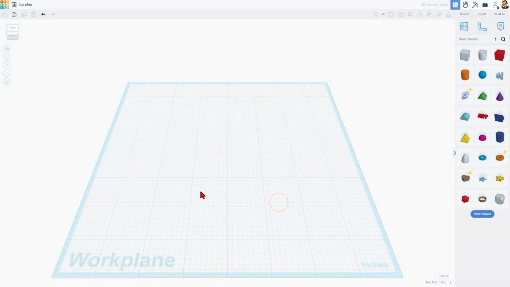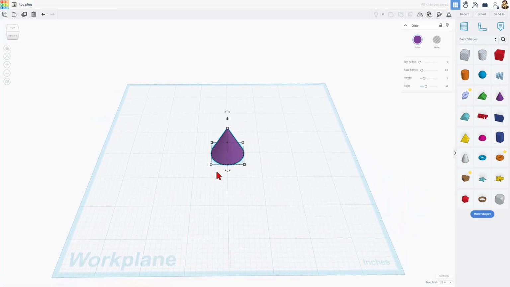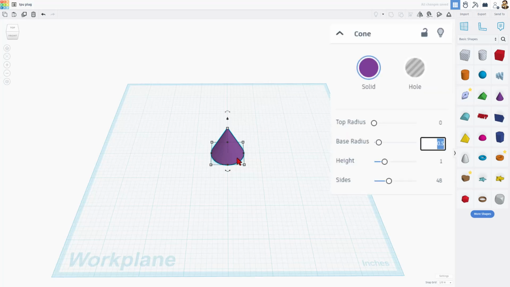When we hit close settings, you can see this is an inch grid, and these are 1/8 inch markings. Now we're going to simply build our plug using the cone. When I bring this out, see that dotted center line in the middle? I'm going to snap that down right at the center of our project, just because it makes it look neat. Now we're going to change the properties of our cone. You could drag the handles, but if you drag the handles, you break these properties. I like these properties. It makes life easy. So let me show you how we type these in.